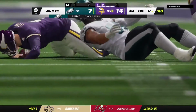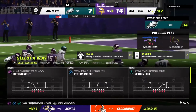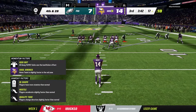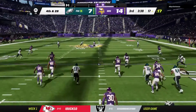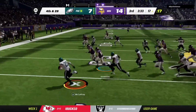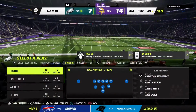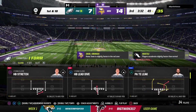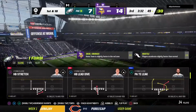Well, the pressure too great, and he goes down once more. Loss of 10 as multiple defenders get to him. And here's Ryan Wright now, standing just outside his own goal line. 46 on his first kick. This one in that neighborhood as well. Returnable here from the 38. And he'll go out near midfield at the 49. A very nice punt that time, but they get 11 back on the return. And the Eagles will have it, taking over 1st and 10.